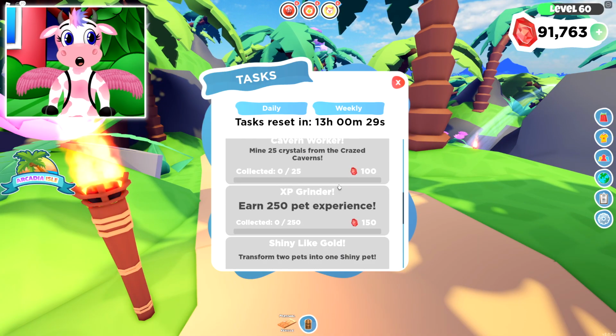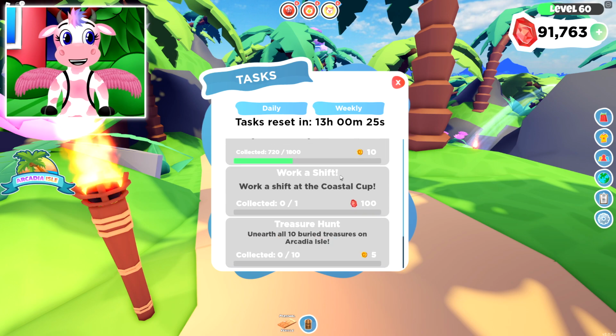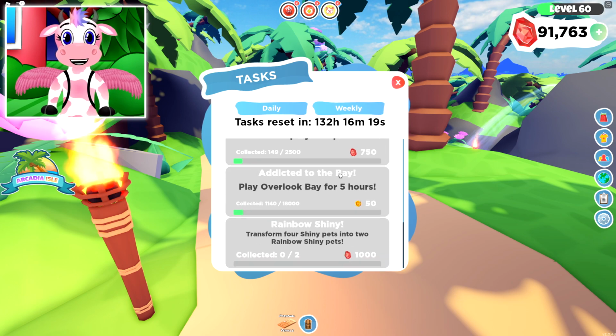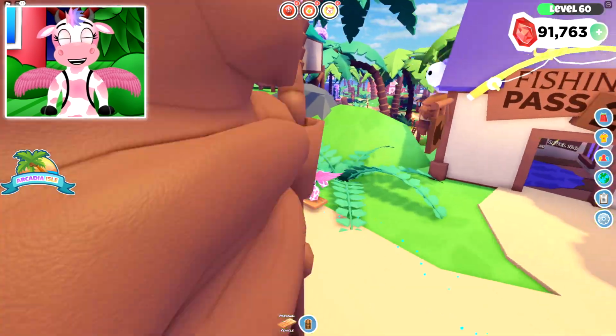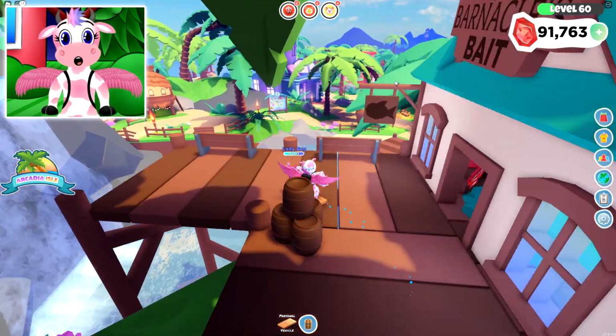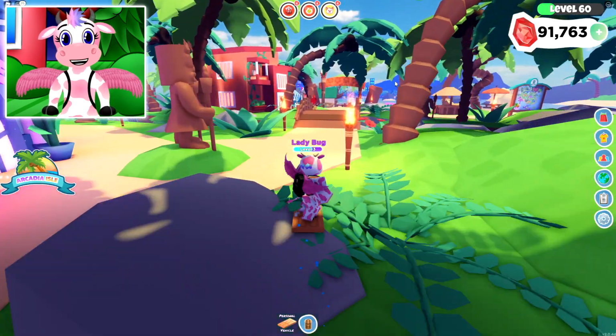Now also, if you look at your dailies too, you can get an extra 10 doubloons for playing 30 minutes a day, an extra 5 doubloons for doing all 10 buried treasures, and you can even get an extra 50 doubloons for playing 5 hours a week. Now that is a pretty basic way to get the doubloons, and I do have a video showing all the possible locations for treasures around the island that you can dig up using the metal detector.